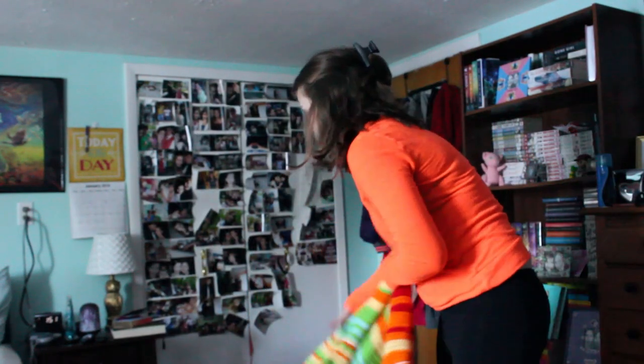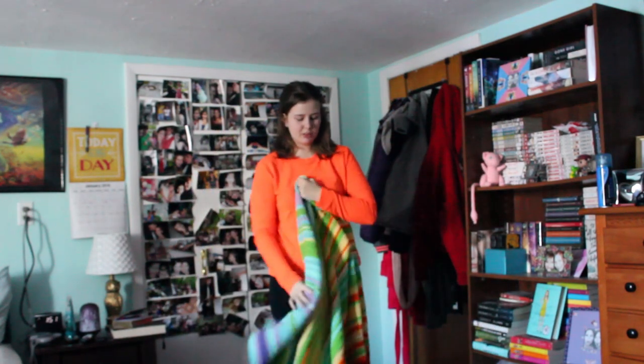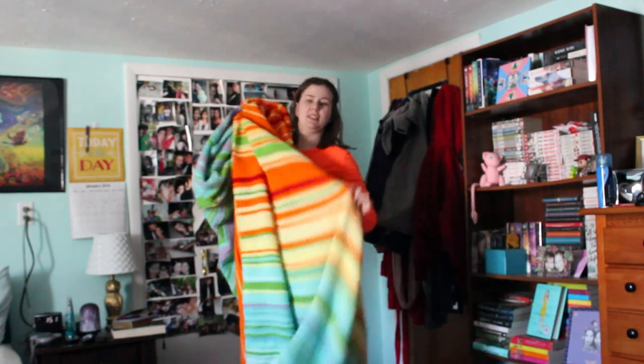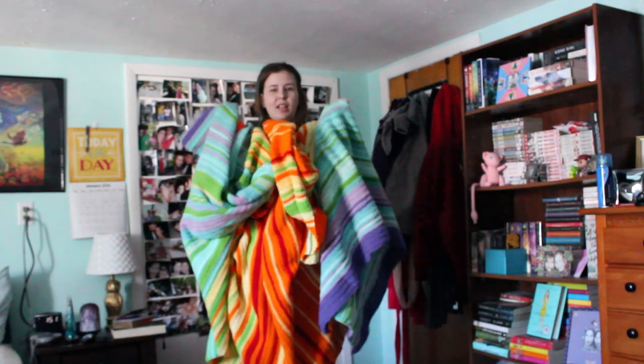Let me try to hold this up for you guys just so you can see how big it is. My camera is zoomed all the way out. I'm gonna try to lift this up — it's not all gonna be in the frame because it's just so massive. It is so heavy, like this is a blanket big enough for 10 people. When I hold this up, this is only half of it. It's still going! I need like three people here to hold this for me because it's so big. I don't know what I'm going to do with this.